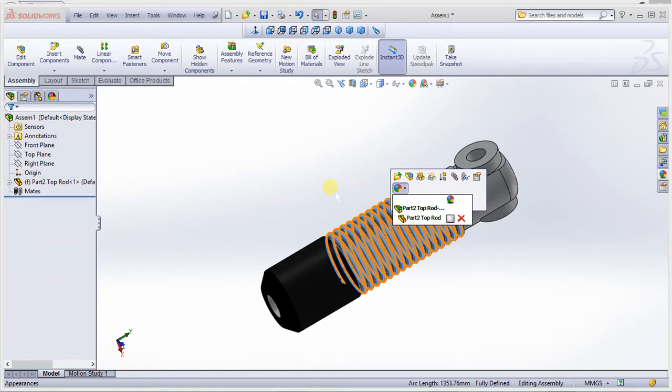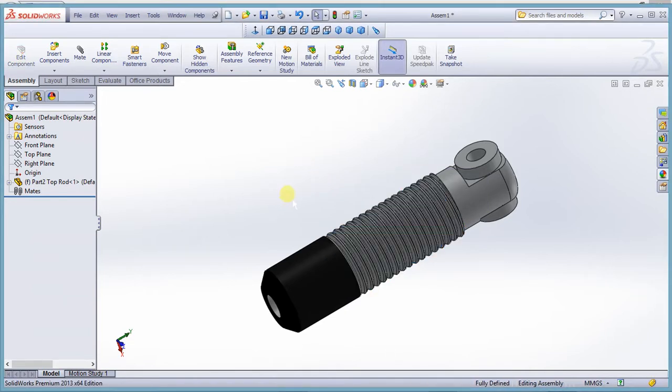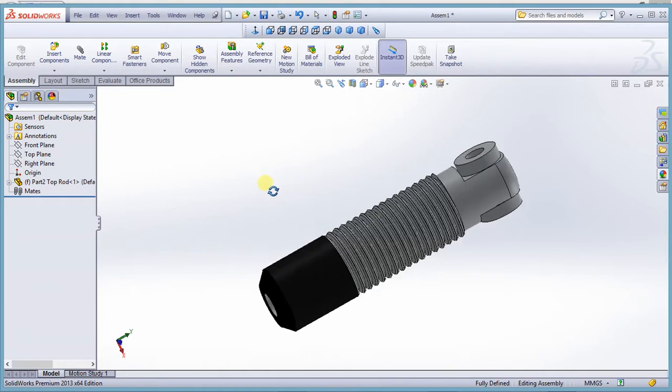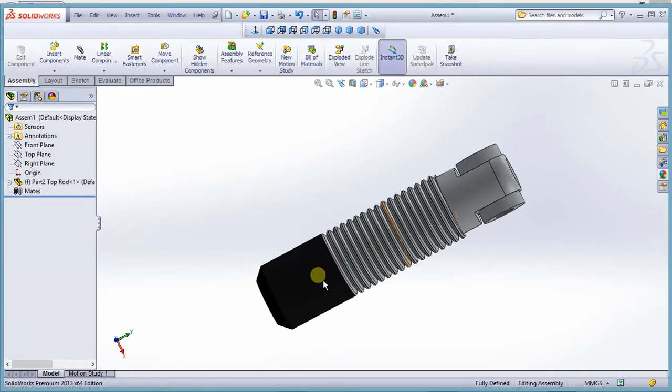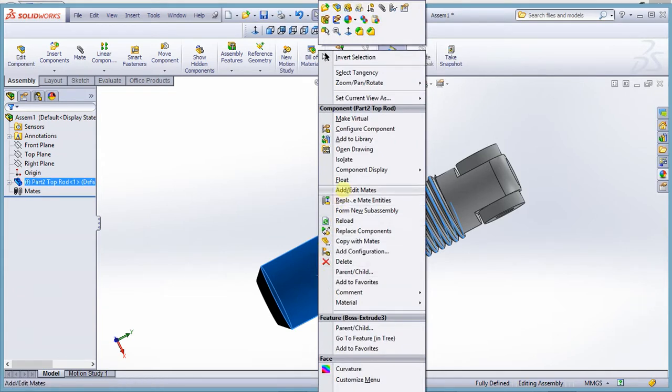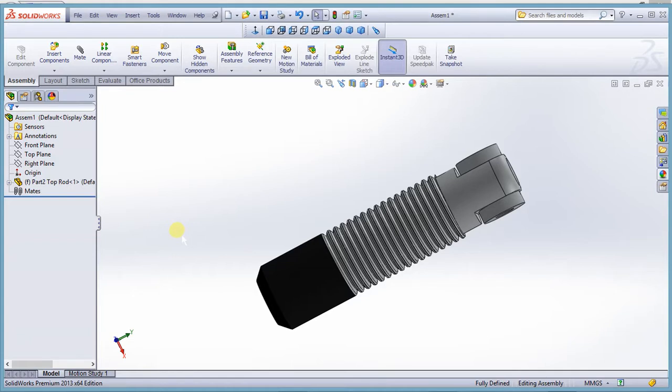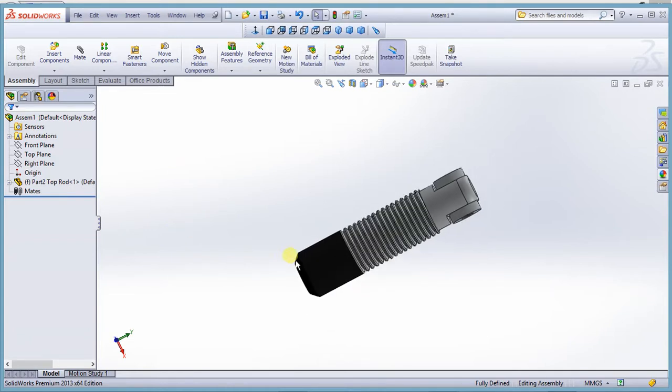To assemble it, you can click here. Make sure this one is fixed. Then right click on this top rod. A dialog box will open for you. Make sure it fits. Okay, it's already fixed. Now you can position it.